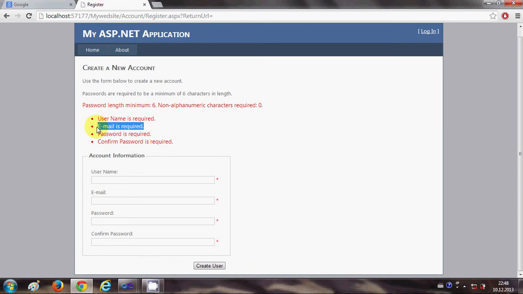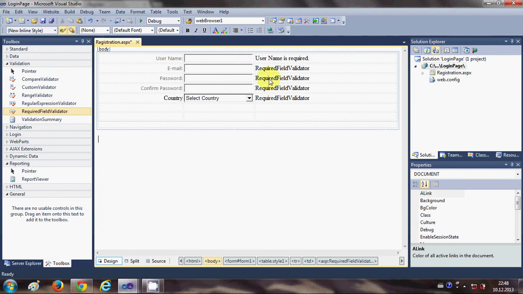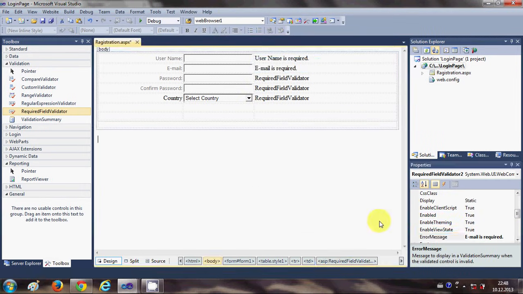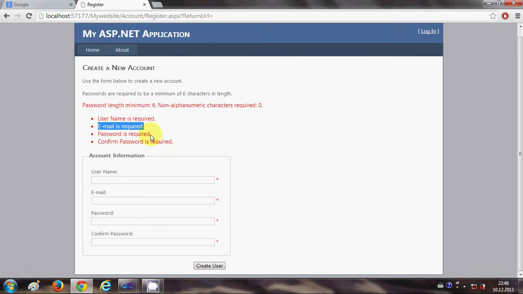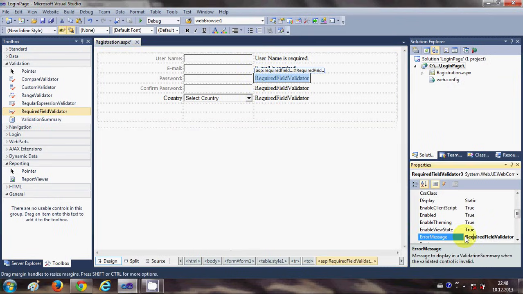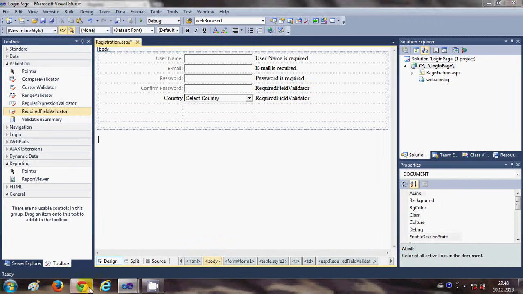Second was for email. I will just copy it from the first validator and paste it here. And third is required password. So I will go to the third field and paste my error message here.